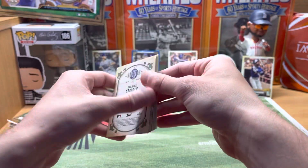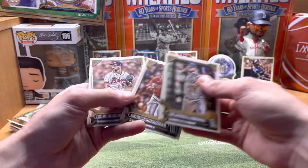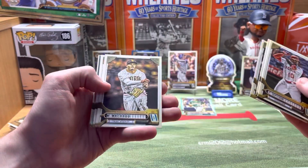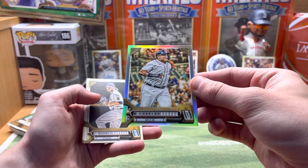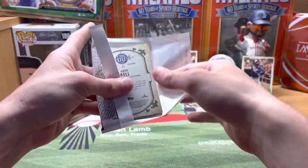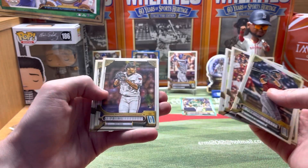Five packs to go — I thought I saw something. It's another mini — Gavin Sheets rookie. We got a Kirilloff, JD, and Spencer Strider rookie. Got another chrome in here — Pavin Smith. Our chrome is Miggy! Shout out to Lisa Z on that — she'll like that little shiny Miggy. Pete Alonso and Spencer Howard — Pete Alonso hit himself a dinger yesterday, huge walk-off home run. Massive — 446 feet I believe. Luis Fry's rookie.